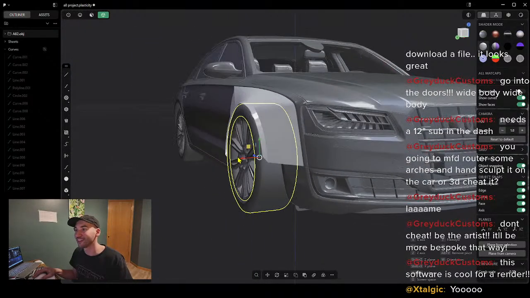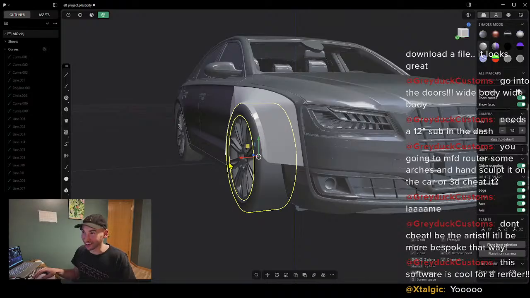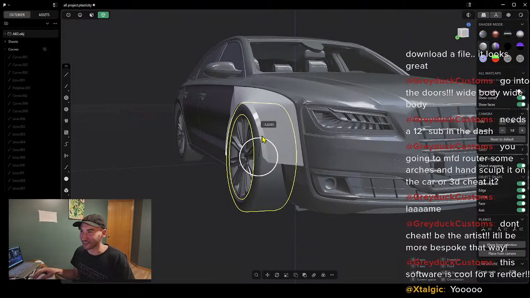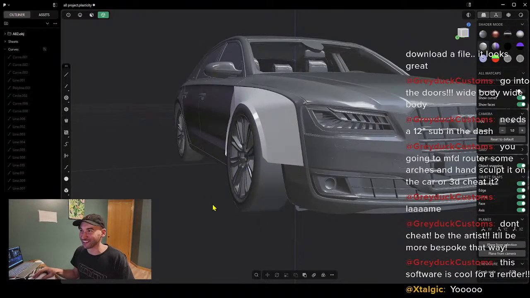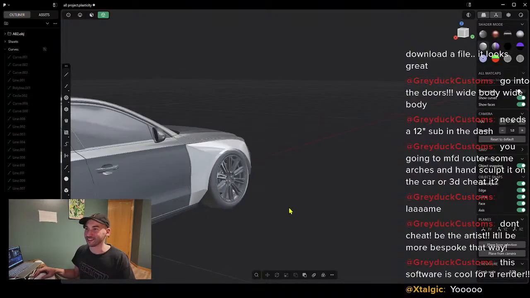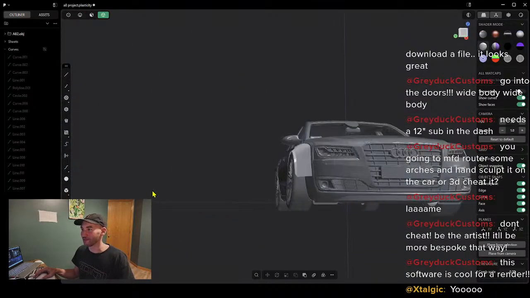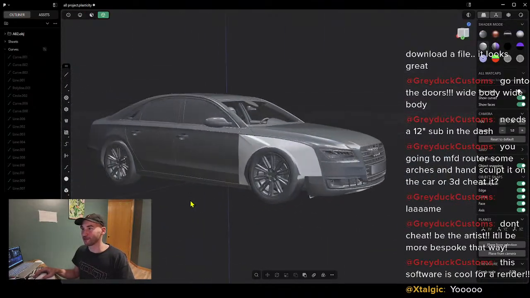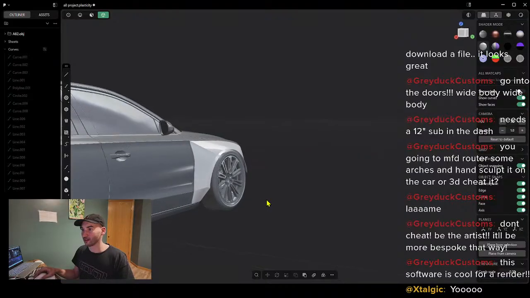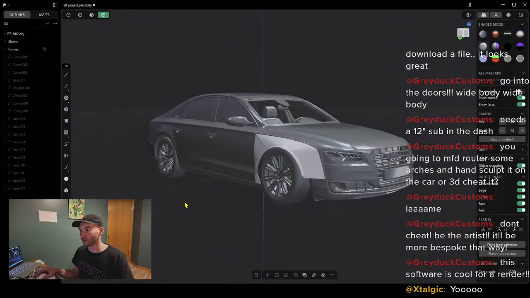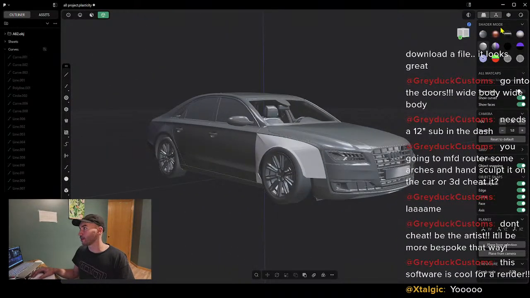Tuck them up there a little bit. I could even rotate them so I can give them some negative camber if I like, which is pretty cool. So yeah, this is another style we could go with. That's not bad. It's a little more simple. It's not bad at all.